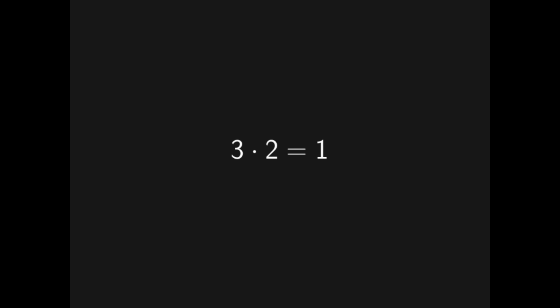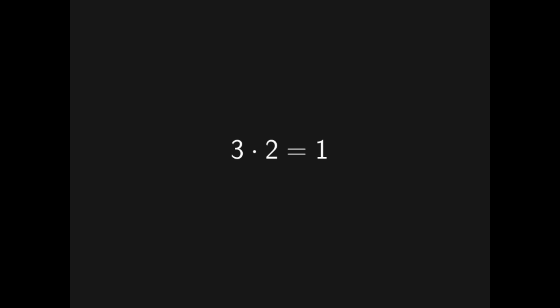This context is known as working modulo 5. Modulo 5, numbers are glued together when they differ by some multiple of 5. For instance, 11 and 1 differ by 10, which is a multiple of 5, so in this context, 11 and 1 are thought of as the same number.